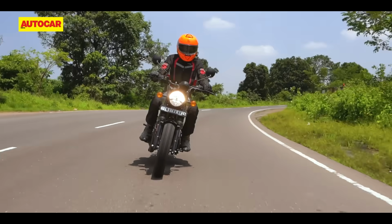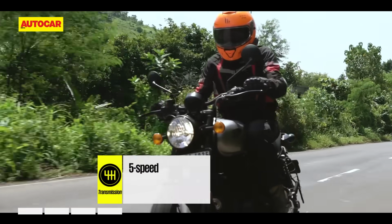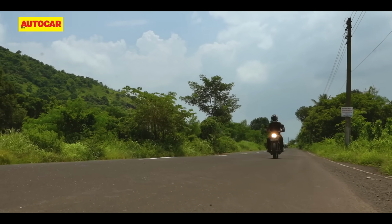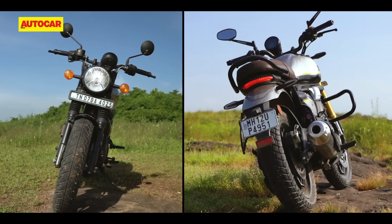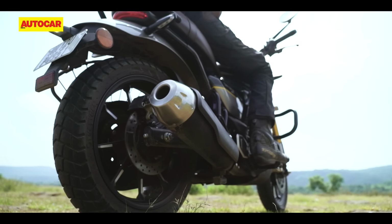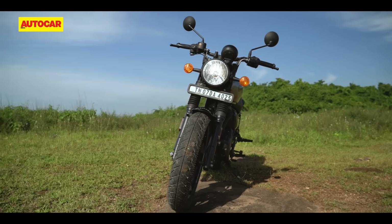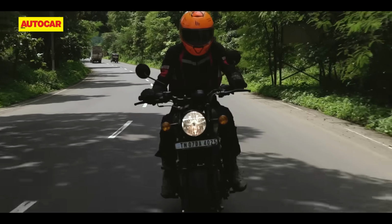Meanwhile, the Hunter uses the very same 350cc engine from the Classic and the Meteor, with the same gearing and the same power figures. Power-wise, the Hunter is almost exactly the same as the Ronin, but its larger engine is able to produce a much bigger torque figure. So, those are the similarities, but the big differences come in how these engines sound and feel. The Ronin has a smooth revving engine with a peppy exhaust sound, and it's very much what you would expect from a TVS engine. The RE motor feels very different, with a slow, thumpy beat at low revs, although it smooths out as the RPMs go up. In fact, at higher revs, the Enfield engine actually produces less vibration than the TVS.